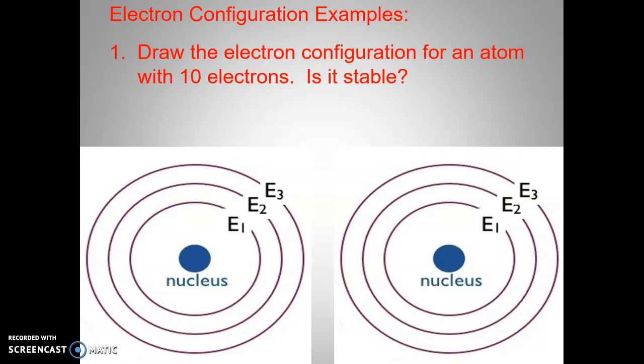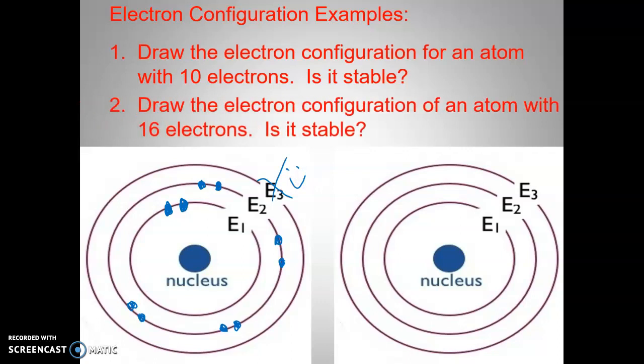But this atom has 10 electrons, so what that means is I can put 2 in the first. I like to pair mine up. It's just easier than spreading them around the count. And then I'm going to go to the second energy level where I have to put 8 more because I already put 2 down. So 1, 2, 3, 4, 5, 6, 7, 8. 8 plus 2 makes 10. Again, you do not need to use the third energy level, so this is a stable and happy element. And again, it's stable because its outer valence shell, the second shell, is filled.